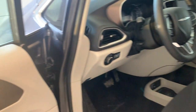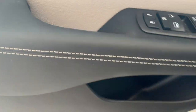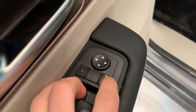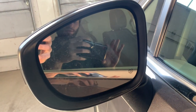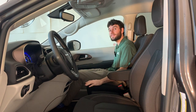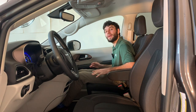Moving on to the driver seat features — on the door panel you have your switches for your windows as well as two little storage cubbies for items like coins or your phone, plus a larger storage panel on the bottom of the door sill with a cup holder. On the door panel are also your mirror controls — you can toggle between left and right with buttons and move them with a joystick. The mirrors are also heated, so in cold weather any snow or ice that builds up will just melt off. The Grand Caravan comes with front cloth heated seats, a leather-wrapped heated steering wheel, and remote start letting you heat up the car before you get in on cold winter days.